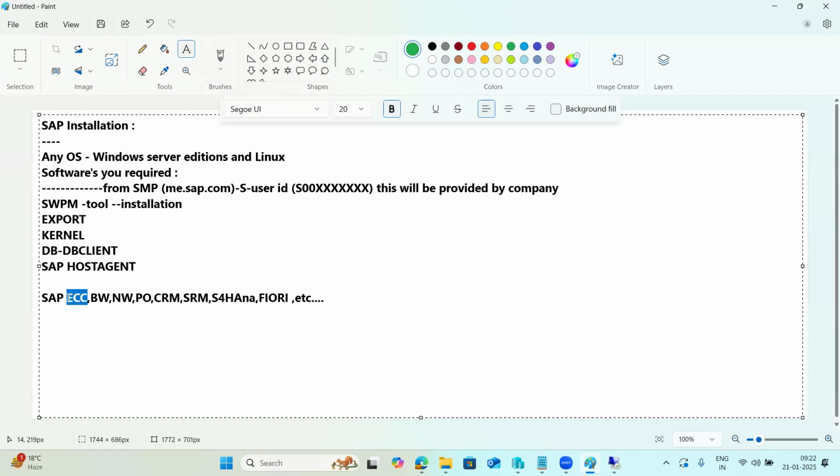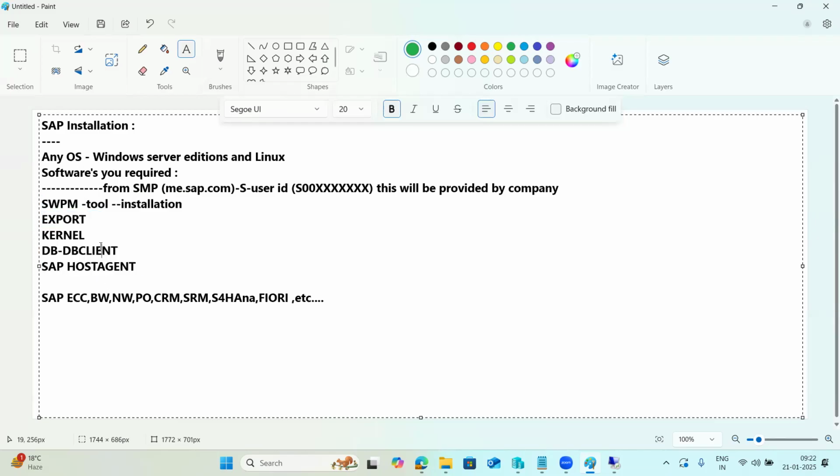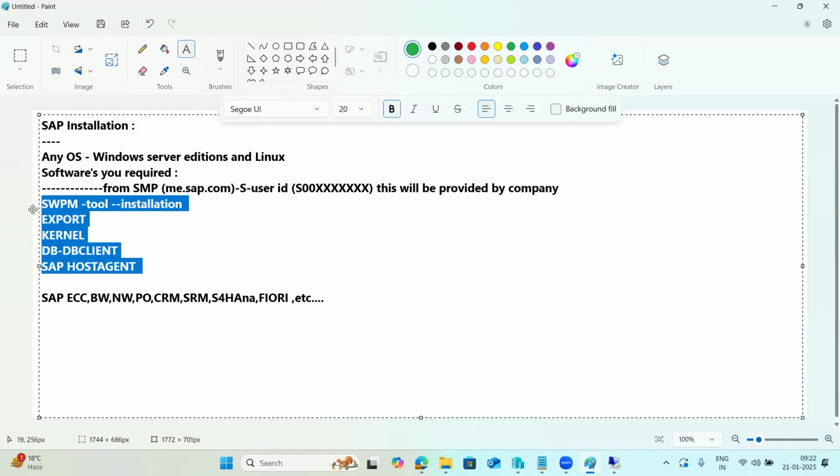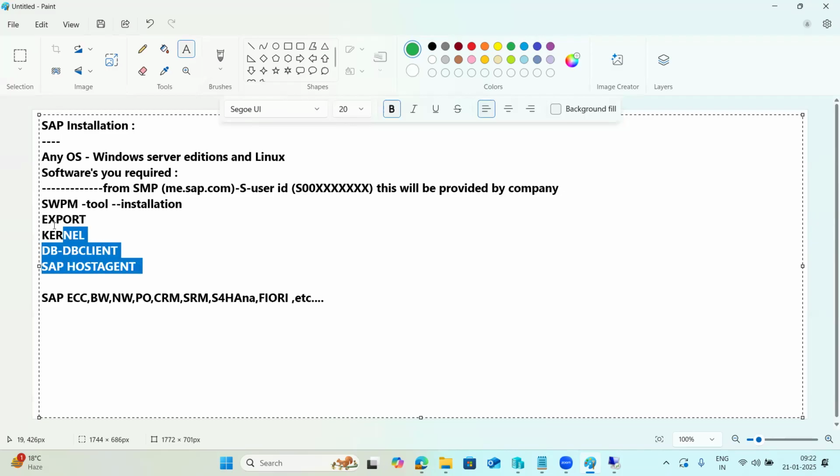For ECC installation, what softwares are required? For BW, what softwares are required? For S4HANA, what softwares are required? For any SAP product installation, you need these common softwares.